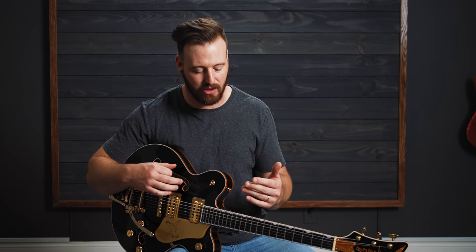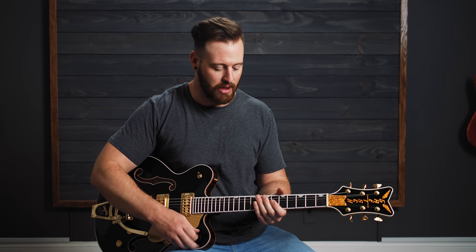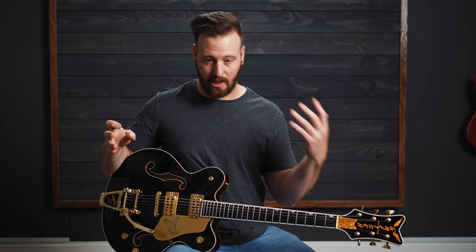The only difference between pre-chorus one and pre-chorus two — which is after verse two — is to hit that bridge pickup to give it some more dynamic. I've heard that a lot of the Bethel guys prefer to stay on their bridge, so maybe you just want to add another overdrive if you prefer staying on the bridge. But I like swapping — give me some dynamics, some different sounds, different flavor, different timbre in the strings. There's a difference between hitting a note on the neck and on the bridge.